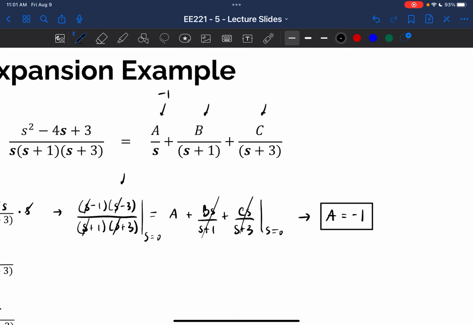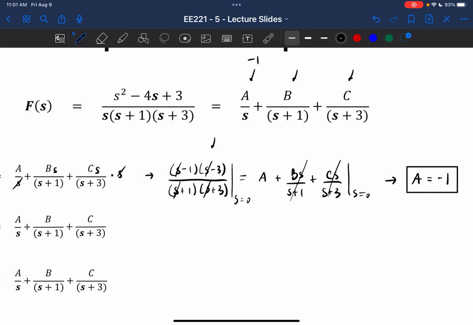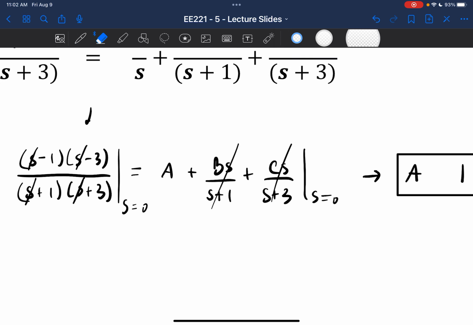Okay? I actually think I did something wrong here. Yeah, -1 times -3 gives me a +1. So it should be +1. Sorry, A equals 1. I end up trying to go too fast, and then you just keep making mistakes. That just looks so ugly.